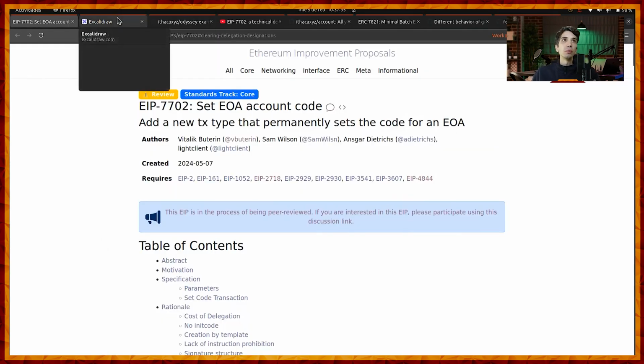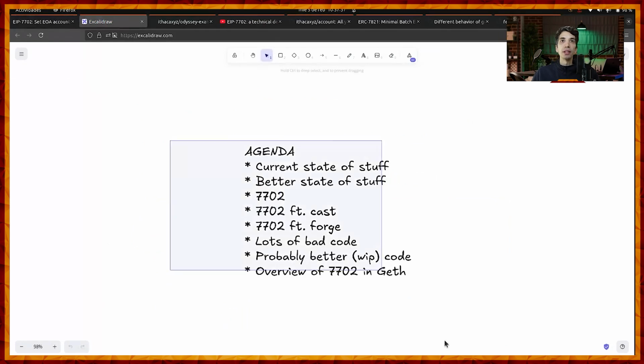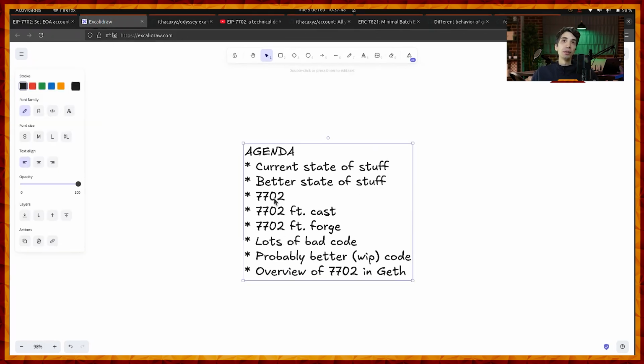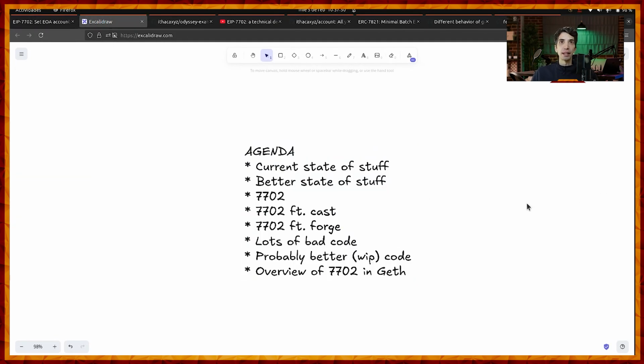So to begin with, this is the agenda for today. What we have today, what we could have with 7702, then going over 7702 with some diagrams and the things that you're used to from us. Then we will be using Cast and Forge to see what features we already have in this development tooling, so as to be able to use 7702.